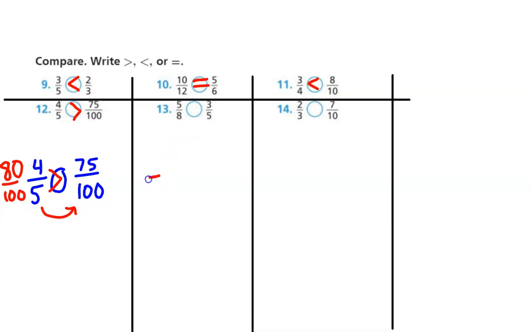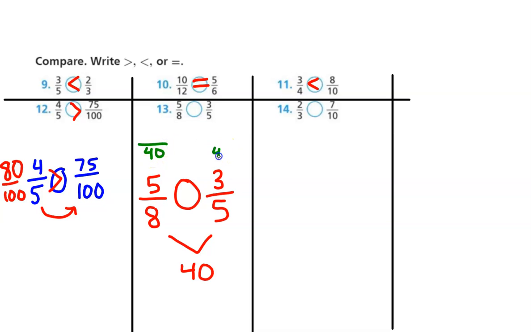All right, so then 5/8 and 3/5. That's going to be another one to compare. And this is a problem that we already did as far as our denominators go. There's nothing that I find common between 8 and 5. Can't do anything times 5 to equal 8. And I can't think of anything that if I skip counted by 8s or 5s that I'll get to, other than just simply figuring out that I can make these both have a denominator of 40. So that's what I'm going to do here. I'm going to rewrite these as 40ths, and I'm out of room, so I'm actually going to write it above them. So I need to ask myself, how did I get from 5 to 40?